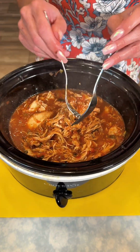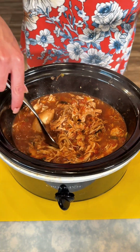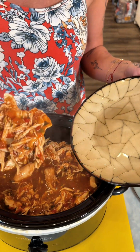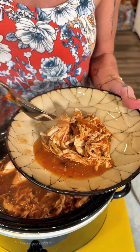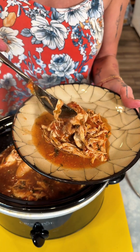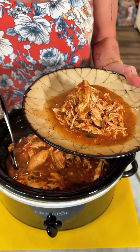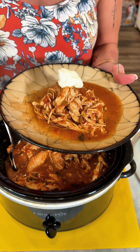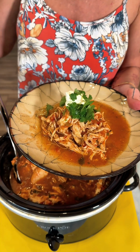I think it's gonna be nice and juicy. Oof. All right, let's get in here. Let's scoop ourselves a scoopful of, wow, look at that chicken. Ooh, I love the chunky salsa and how it just kind of gives us some of those chilies and the tomatoes. Yum, that looks great. I am just going to top this off with a little dollop of sour cream, and how about a little bit of fresh cilantro right on top of there.